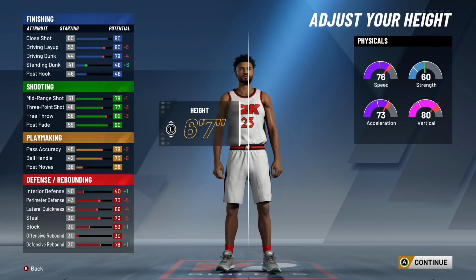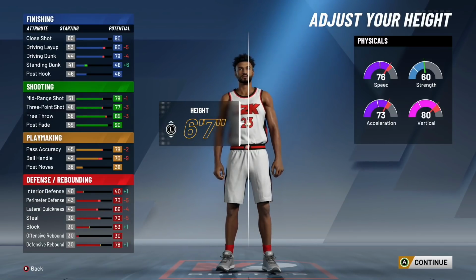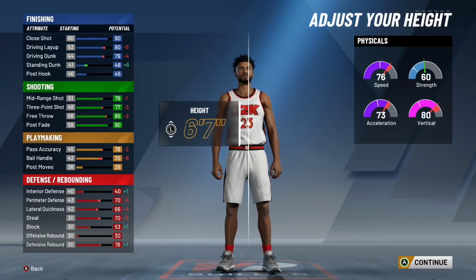And you guys see, you have a 79 driving dunk. You're not going to be able to get contact dunks with this build. Actually, when you hit 99 overall, you get a +4 to all your attributes, 79 + 4. You're going to have an 83 driving dunk. You're still not going to be able to get contact dunks. But I'm pretty sure if you hit 99.9 overall, you get a +5 to all your attributes. So 79 + 5 is going to be an 84 driving dunk. You'll be able to unlock the pro contact dunks. That's 99.9. So keep that in mind.